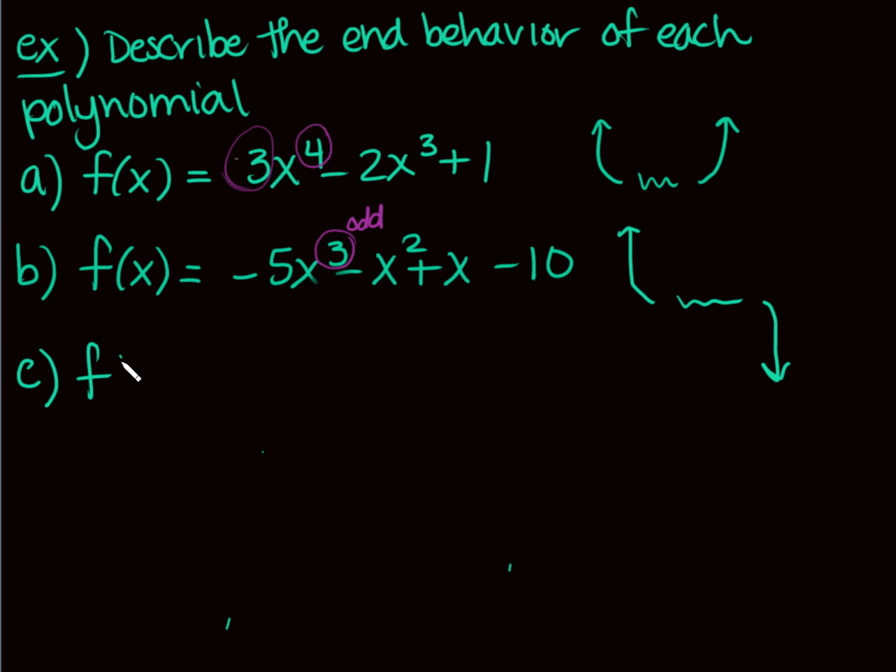C, what if we had f of x equals 4 minus x to the 6th. If I look at this, what is my degree? It's even, so I know I'm going to have either a touchdown or not a touchdown. How do I know it's not a touchdown? If I bring my arms down, that is a negative coefficient, so that means I'm going to be opening down. So my end behavior is going to look like this. And you can graph all these and verify that. That might be what you do anyway, is just graph it and know.